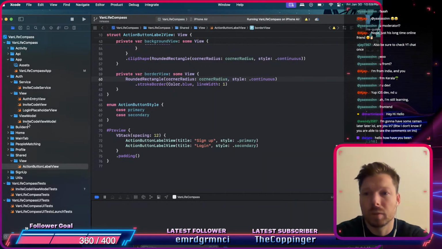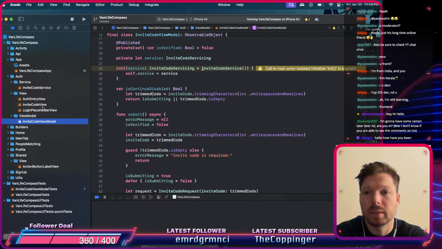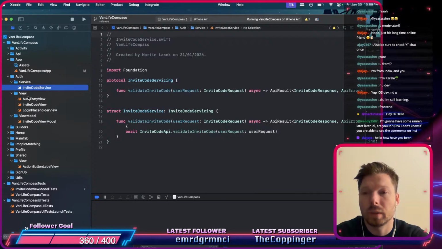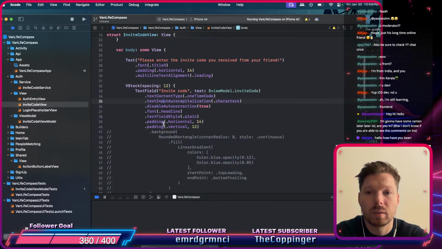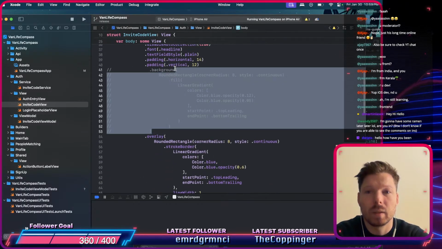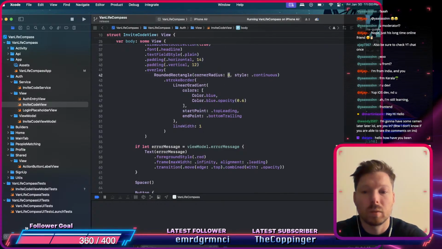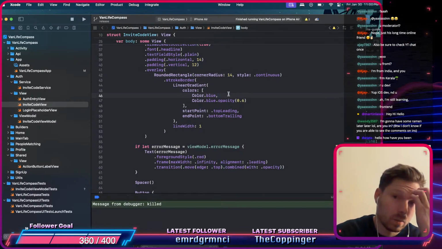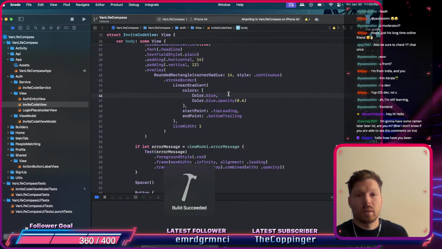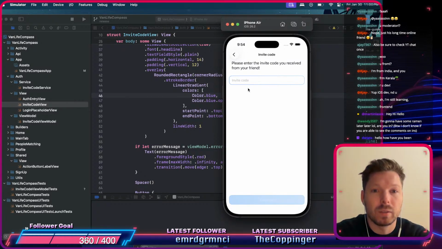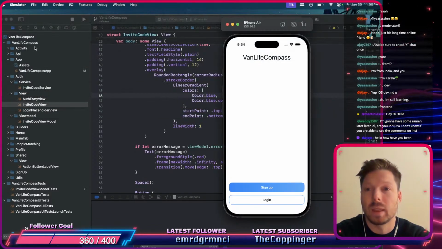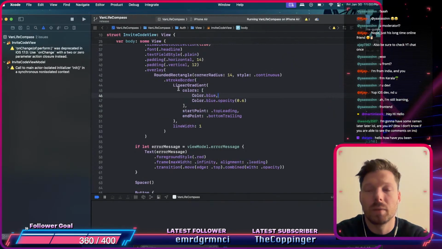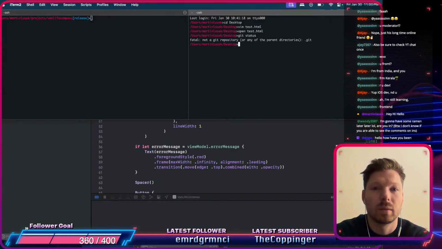Okay, the input field should also change in invite code view. Text field, corner radius. Yeah, we don't need the background stuff. Corner radius should be 14. And that's the final change for now. Cool. I would say we can push that and then we can ask Codex to fix these two first, and then we can call it a day.